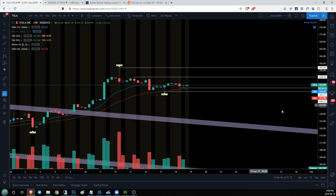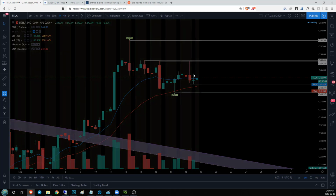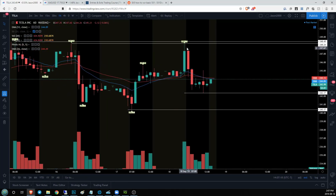That's kind of interesting. On the 4-hour time frame, we struggled to set a new higher high, but there's that resistance, 248.45, and our high from the 5 a.m. candlestick on September 6th, 248.24, so just ever so slightly higher than today's high of day. We did attempt to establish a 4-hour higher low over 240.37, so we might have this nice tightening range for us on the hourly time frame. We can see where that comes into play. Rejection of 248.17, loss of hourly higher lows, established at low of day support 242.37.